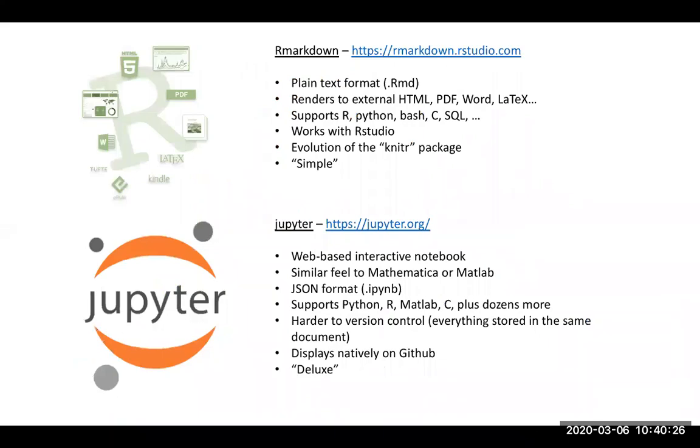As far as implementing a notebook, there are two popular programs right now. One's called Rmarkdown, the other is called Jupyter. As their names suggest, R leans toward using the R language, while Jupyter is originally a Python-based program, but both of them are equally capable of using almost any programming language, and of saving out to a web page, a PDF, or a Word document.